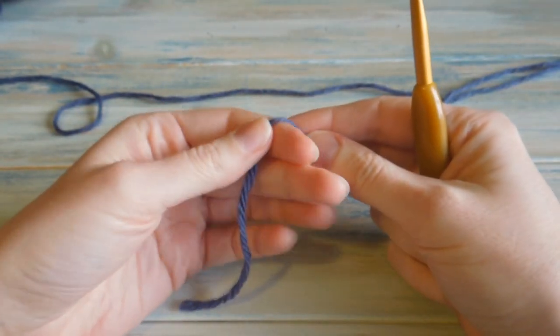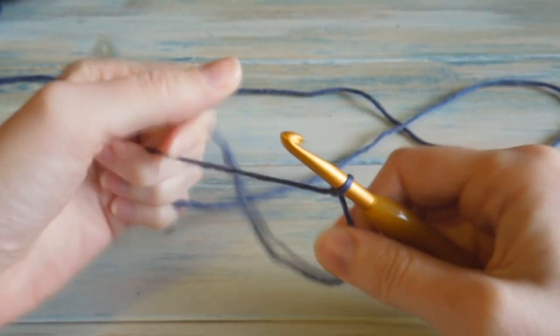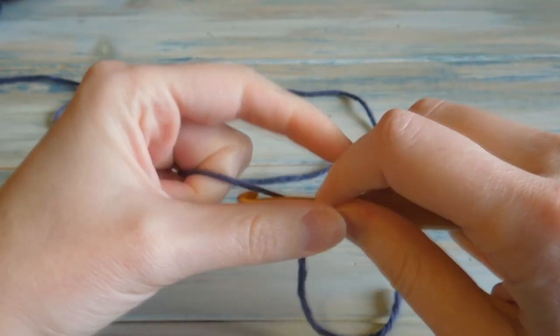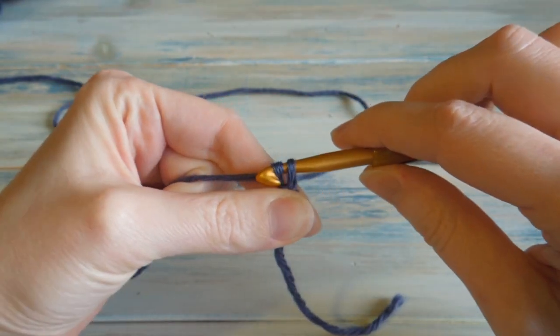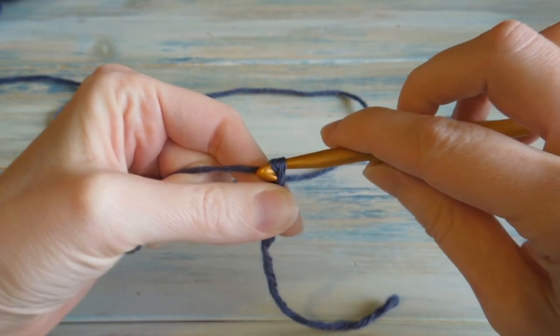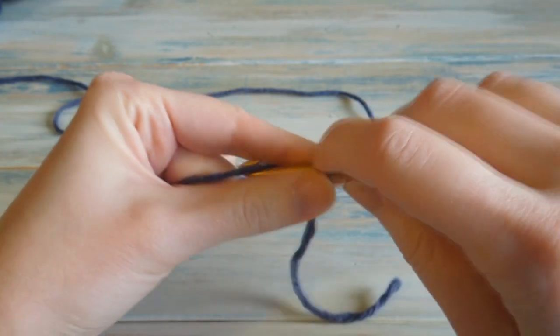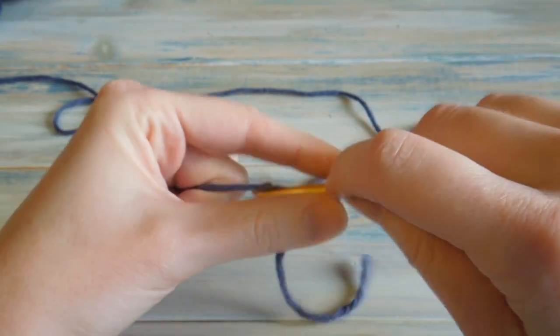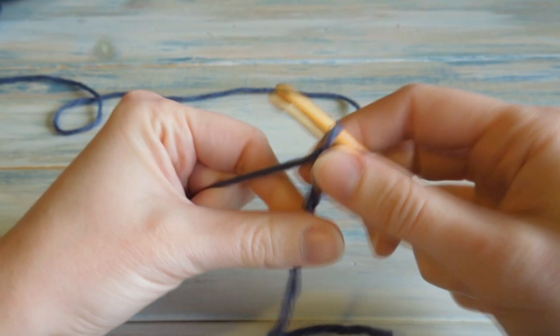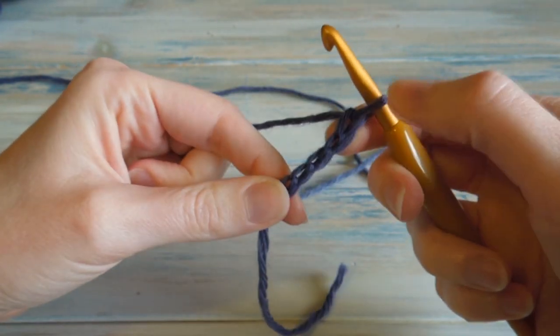To begin, we're going to make this really simple. We're not going to be using any magic circles or magic rings. We're just going to start off by chaining 5. So we do our slip knot, then we're just going to chain 5. So that's 1, 2, 3, 4, and 5. And then we're going to slip stitch into our first chain to form a loop.